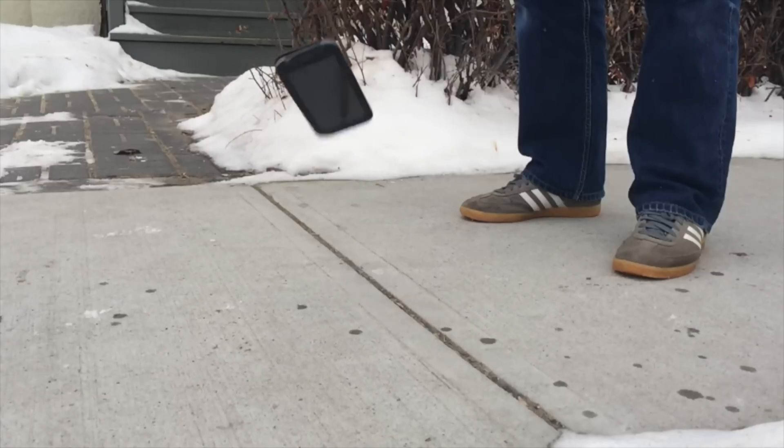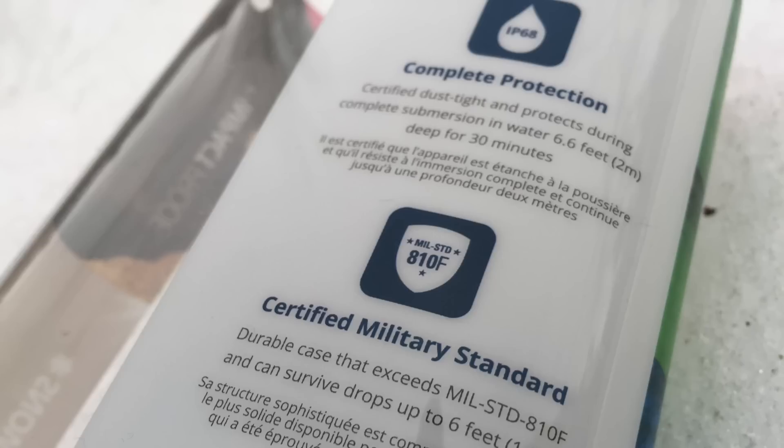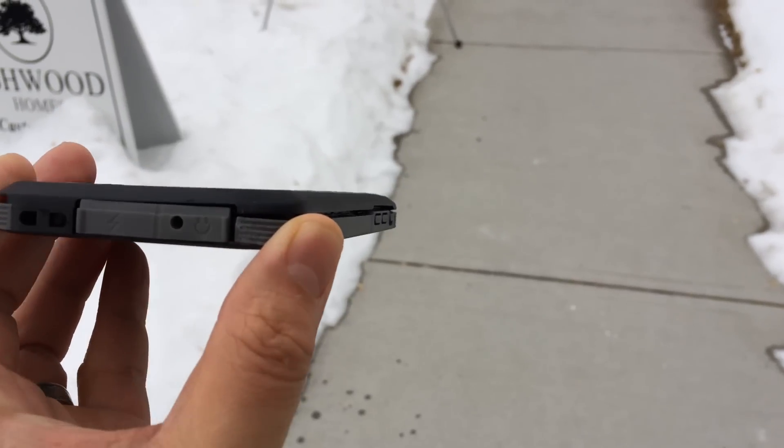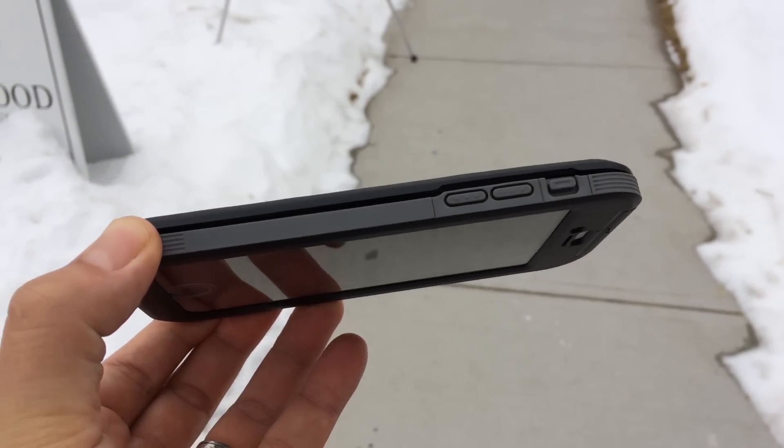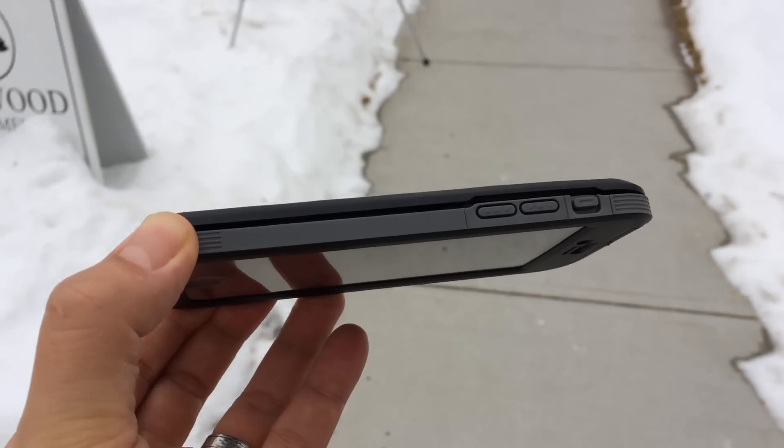In terms of protection, I'm not too thrilled with this OBEX. It's waterproof and shockproof up to six meters, but from our drop test we discovered that the case has a tendency to split. The iPhone doesn't come flying out, but if the case were to land on a dock, split open a tad, and then fall into a lake or ocean, your iPhone is going to be a goner. If you want to see how the case fares, check out the drop and water test video we've done for the OBEX.